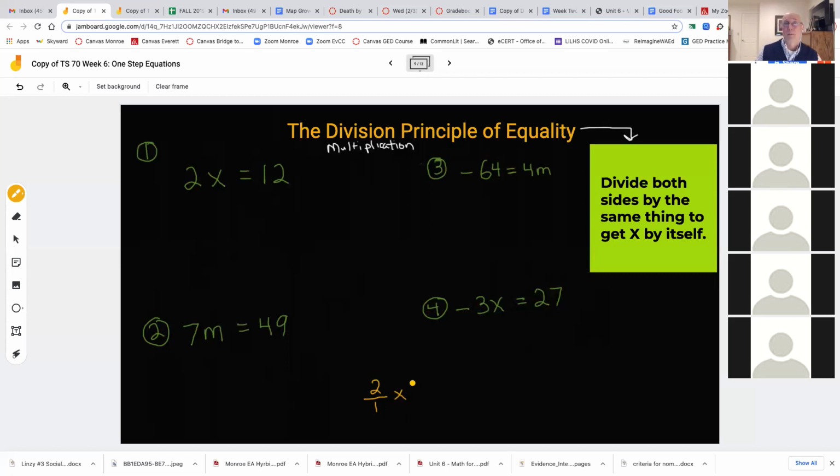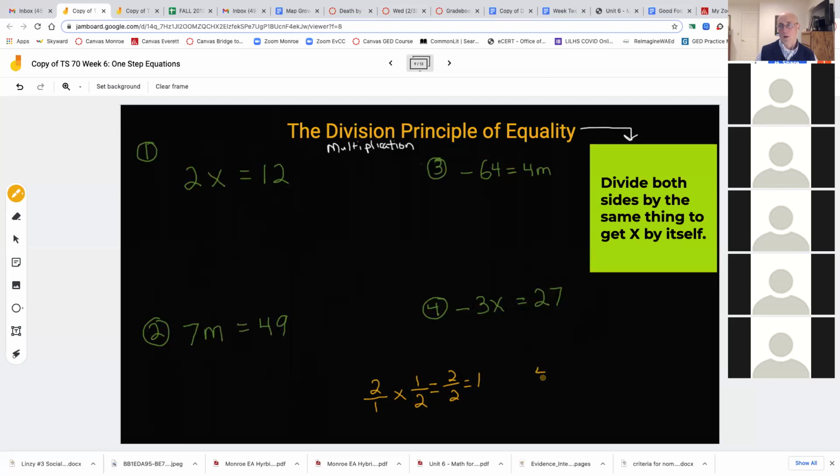Okay, so if I multiply 2 over 1 times 1 over 2, okay, that's the reciprocal of it, I get, watch if I just do the math straight across, 2 times 1 is 2, 2 times 1 is 2. 2 over itself, anything on top of itself equals 1, okay? I'll give you another.